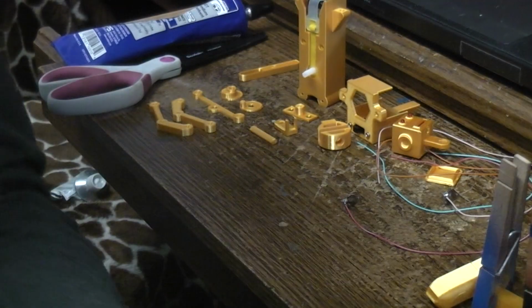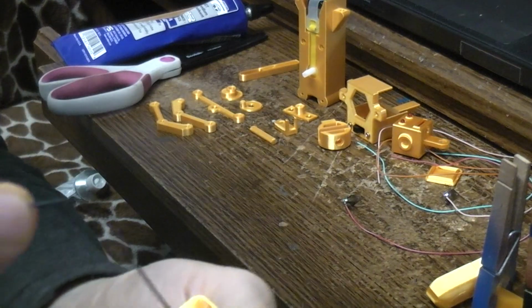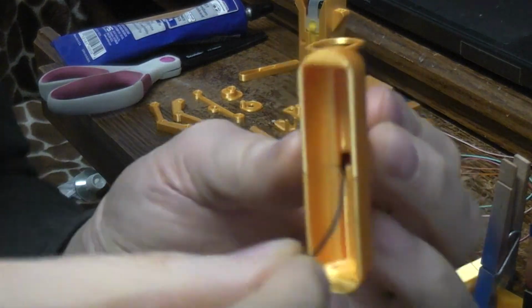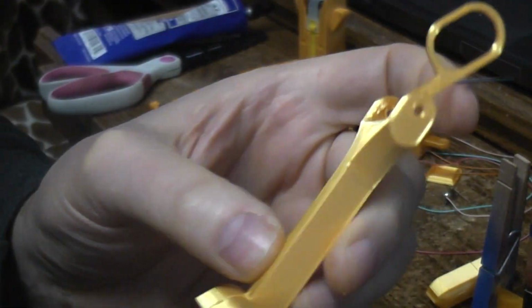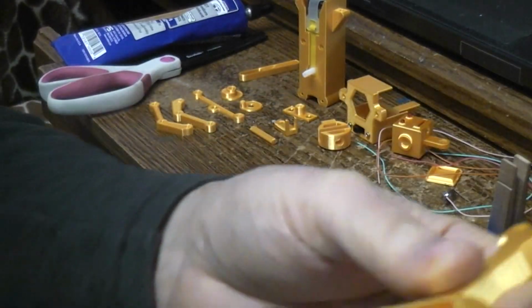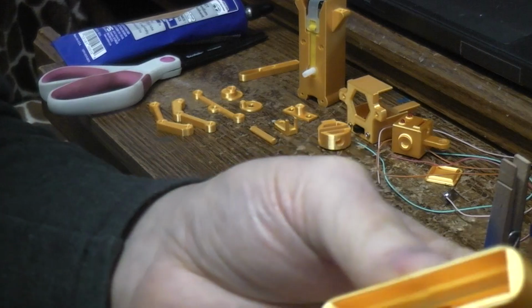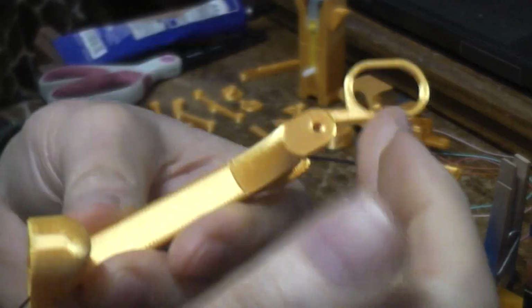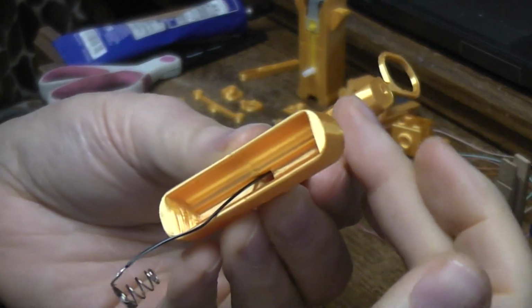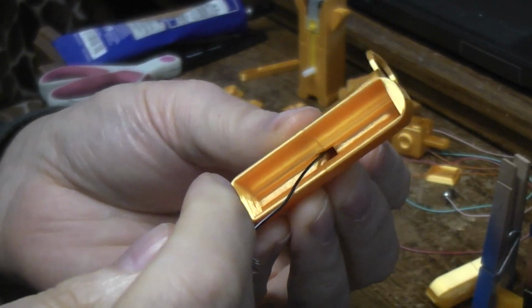I like to have the negative side of the batteries to the back. See the nice slot that's there? It goes all the way up to the top. So I'm feeding this one spring-loaded battery contact that we just talked about in there like that, and I'm going to glue this one to the back of the leg. See, this would be the front of the leg, so this would be the back of the leg.